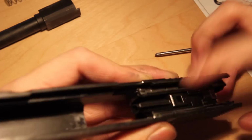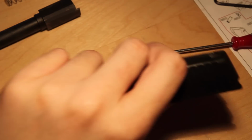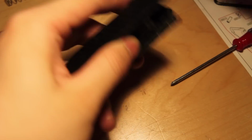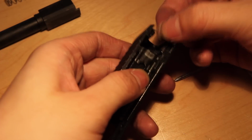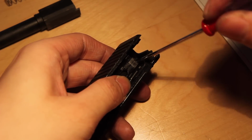Push it, snap it back into place, and now, yeah, okay, there we go. Good enough. This is not the most important part, but anyways, let me screw these screws in now. I'll also do the reassembly video while I do the disassembly, okay? So, hopefully I don't make the video too long.